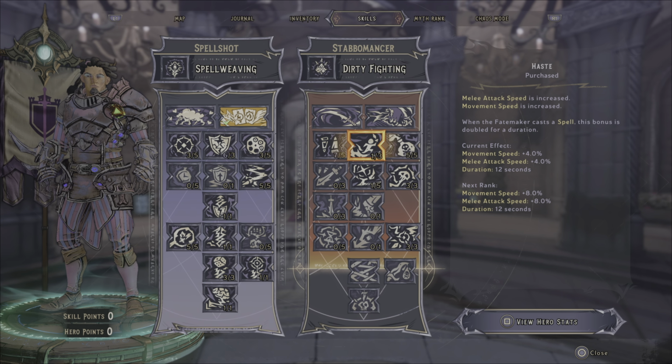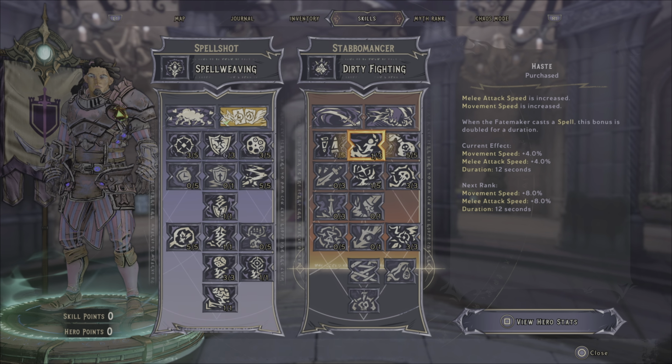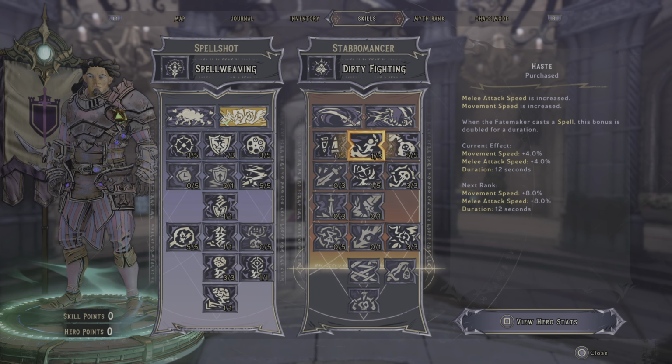Moving on to the second point that I went into, that would be the haste. I only put 1 here. You guys can do whatever you want. I could have put 2 here, but I just put 1 just to unlock it. It's not going to do much, but I already have a lot of movement speed and stuff like that, so it's just going to slowly add more to it.